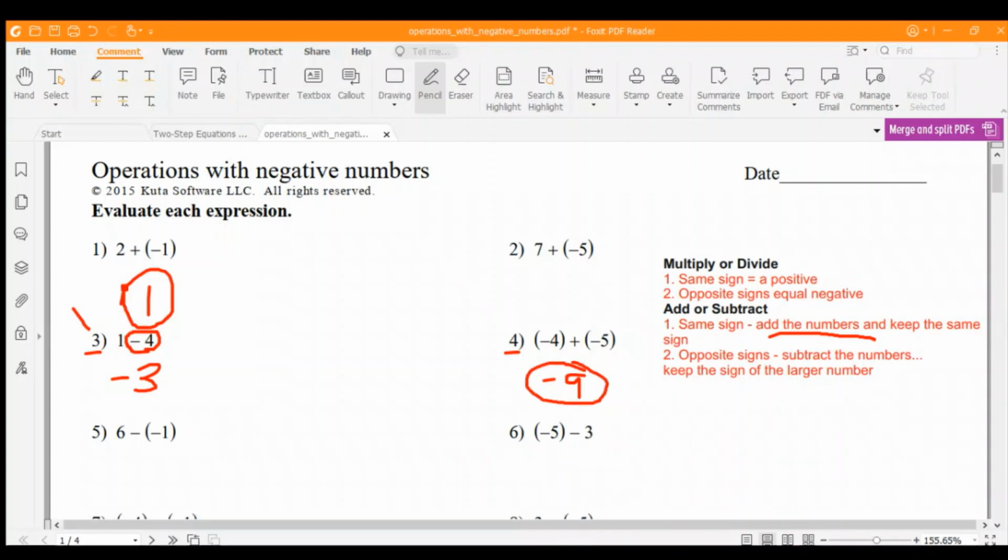Now, this isn't in my rules, but hopefully you've been around the block long enough to hear this. If you haven't, listen to me now. Number 5 is what I want to get at next. You see how it's saying 6 minus a negative, double negative? If you haven't heard it before, you need to understand. If you subtract the negative, that's essentially a negative times a negative, which means a positive. In other words, that's the same thing as plus 1. If you take away a negative, you're really adding. Okay, double negatives make it a positive. So this isn't 5 like some people are going to think. It's really equal to 7.